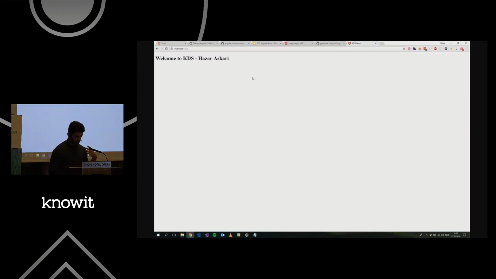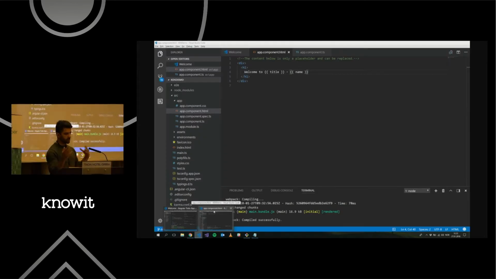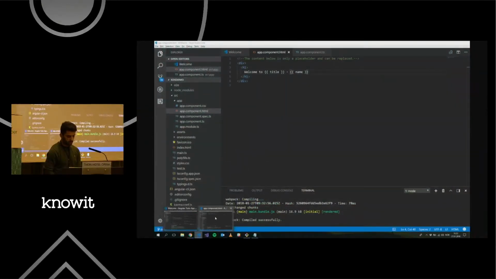So this Angular CLI built a lot of stuff for us, from 0 to 80. Everything is ready, and you can just start building your components, hooking them up together, and creating your app.